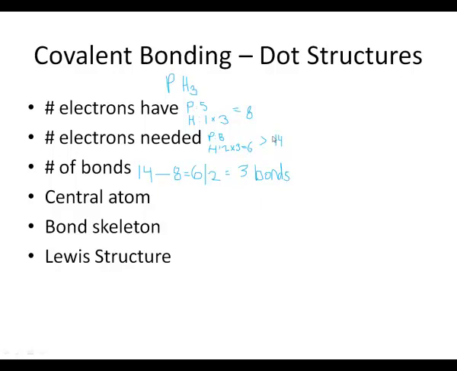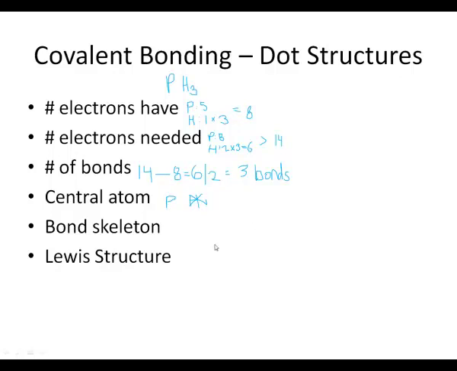So this is one of those where there is going to be a central atom. I've got 2 options. It's either going to be phosphorus or it's going to be hydrogen. Okay, we have 2 rules. First rule, it's never going to be hydrogen. So the only thing I'm left with is phosphorus. If this came down to, let's say you had 2 choices, carbon or oxygen, it's going to be whichever one has the least valence. So in that case, it would be carbon.